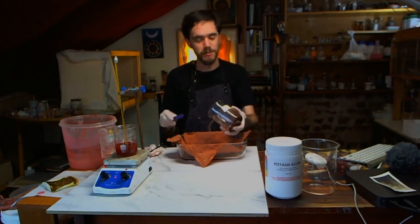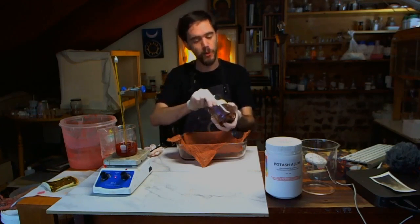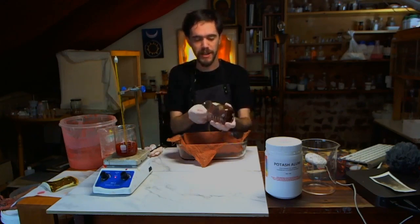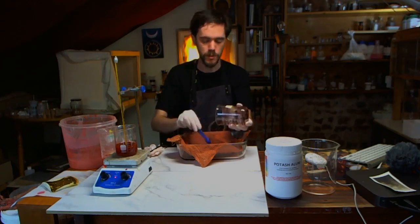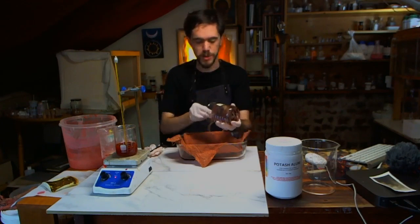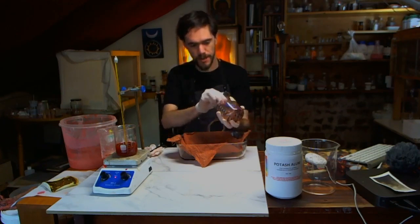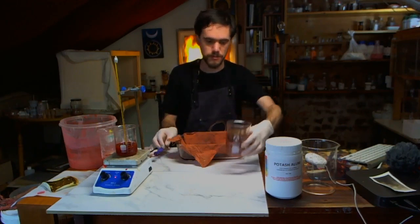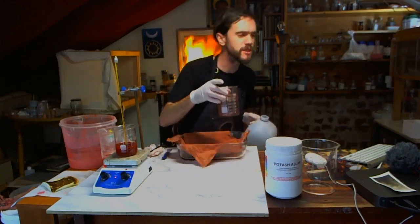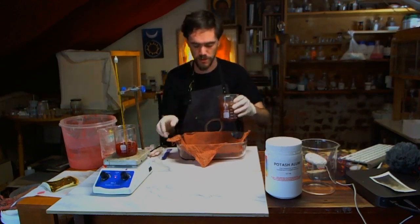You've been trying to make azurite for several years. Does it always turn out that sort of weird duck egg greeny blue color as opposed to a nice pure blue? Like, I assume you're trying to look for that nice, beautiful sky blue or deep sky blue color, and you just get the duck egg green? Because that's mostly what I get. Occasionally I get the right thing. I think I have a small sample somewhere of one of my attempts at the azurite. I can pull that up and have a look for you.